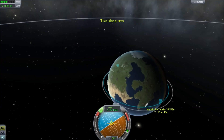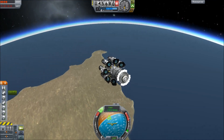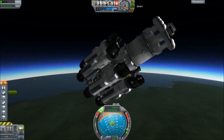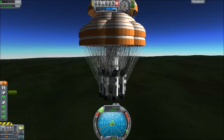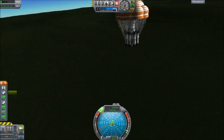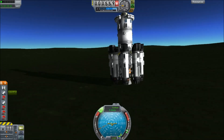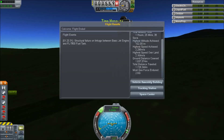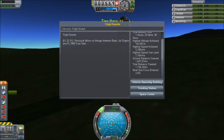We're just going to do the standard de-orbit using RCS. It's the wonders of post-editing — you really don't want to see me sitting for 10 minutes firing RCS to de-orbit a 100-ton spacecraft. I also note that I actually managed to forget to put the landing gear on this, so this was a test to see whether it would be able to land on the parachutes. I also forgot to map the parachutes correctly to the action groups. We reduced our vertical velocity down to just over 5 meters per second and landed, taking most of the force on that Mainsail engine. Nothing exploded. We lost a jet engine, but it's still intact — so technically I still have not destroyed any item yet. 100% success rate, which I note with some pride.